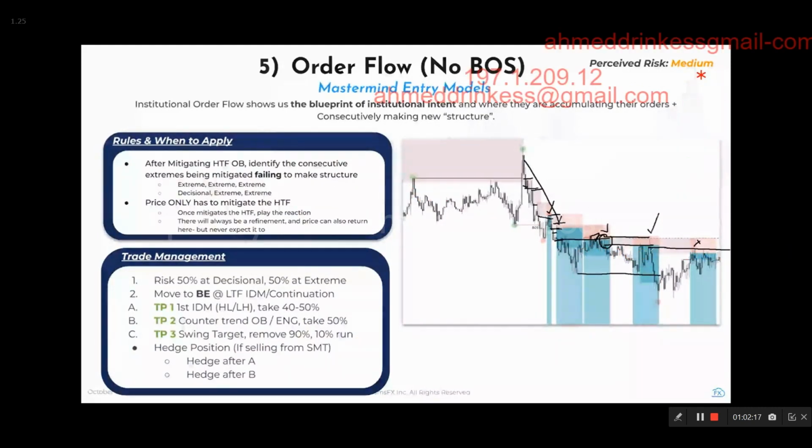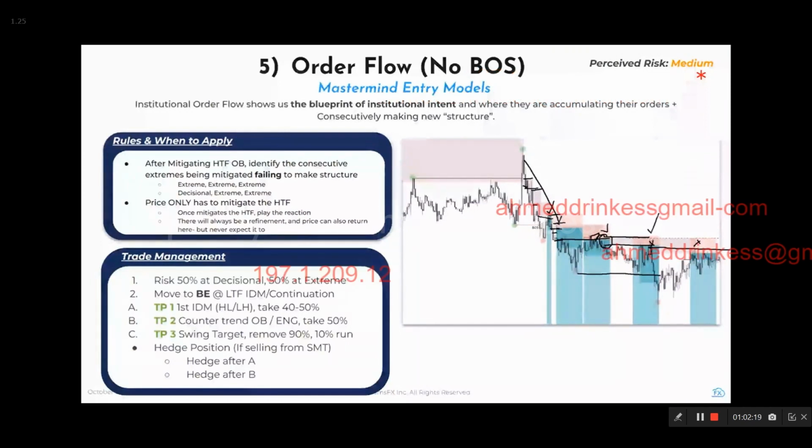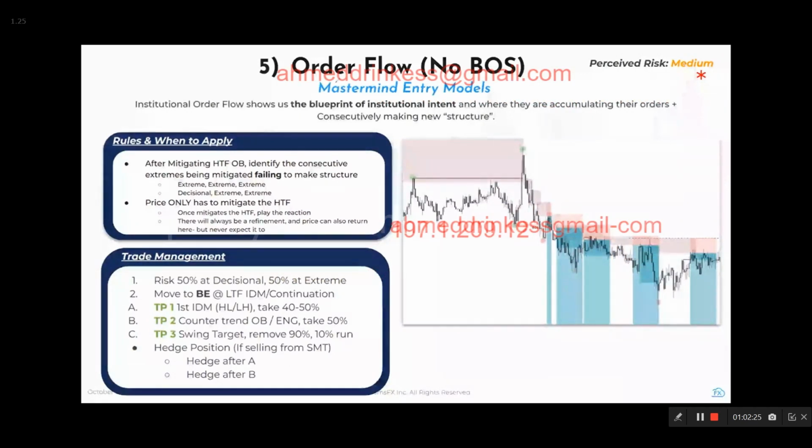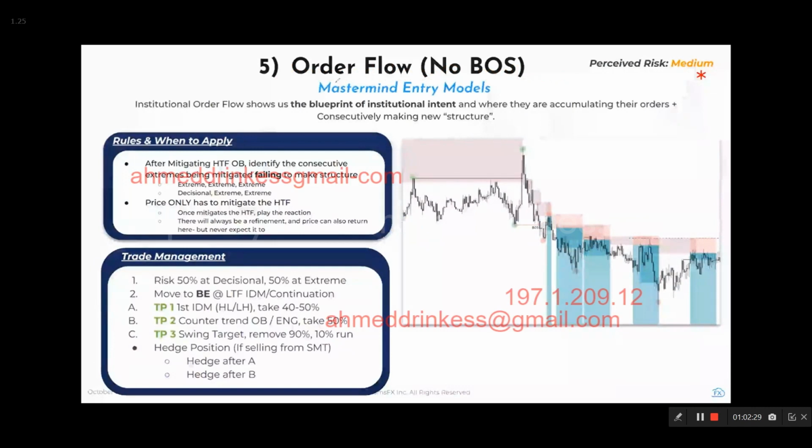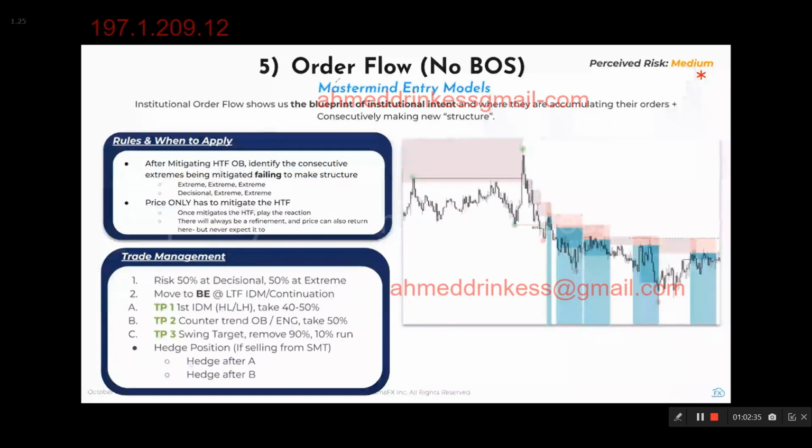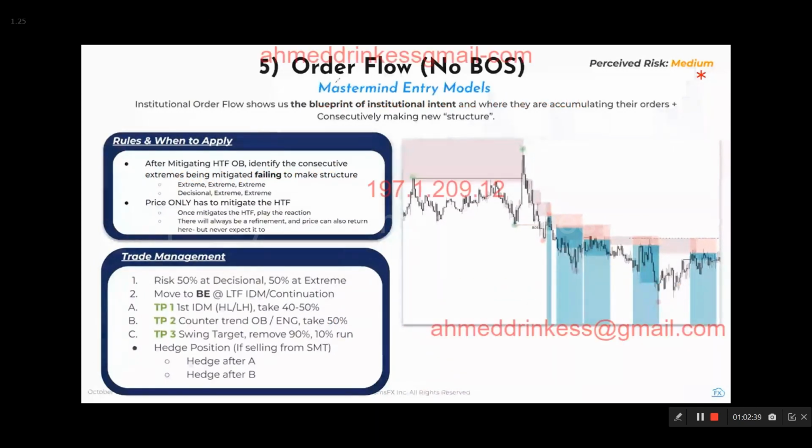So over here again, over refinement, it was a higher time frame order block over here. And then guess what? You expect price then just to sell all the way down. Now it's pretty elongated, everybody, but keeping it simple: order flow, BOS, limit order, that's it. And again, we have other entry styles, but I heavily advocate no one use them. I guarantee you, anyone in here who knows the other entry styles and has used them has probably lost a lot, because they should have never been brought up, they're so advanced. You do not need them.